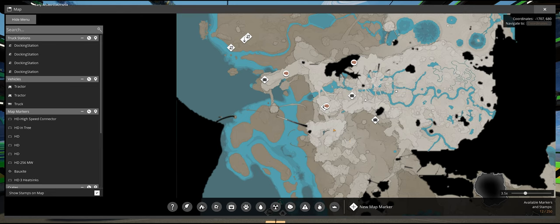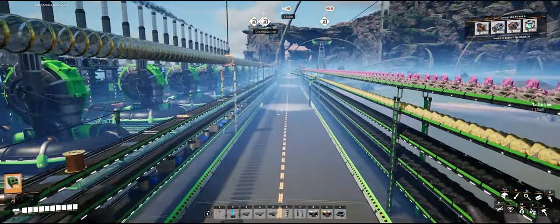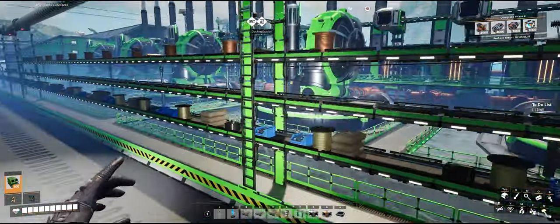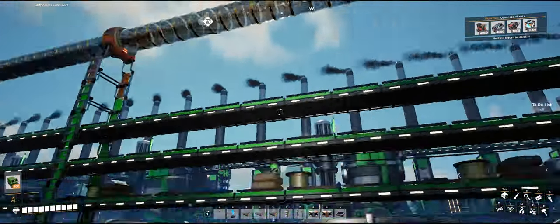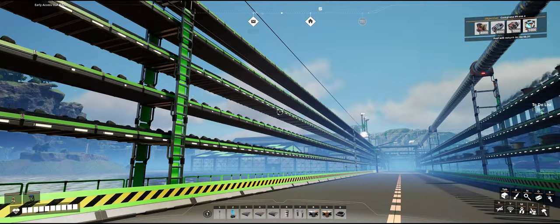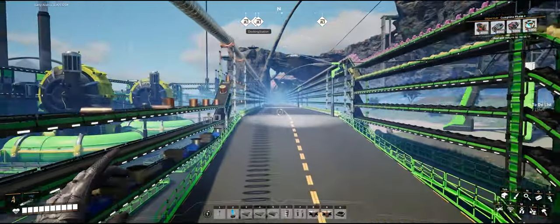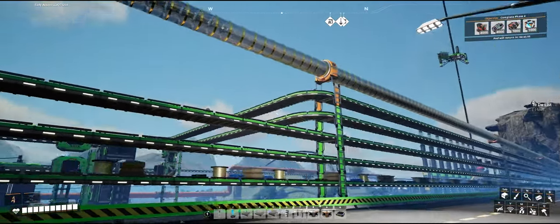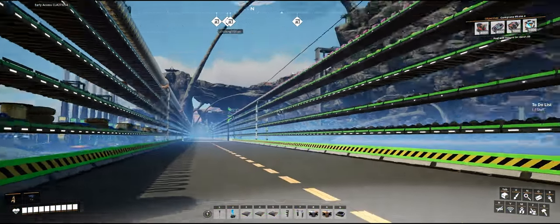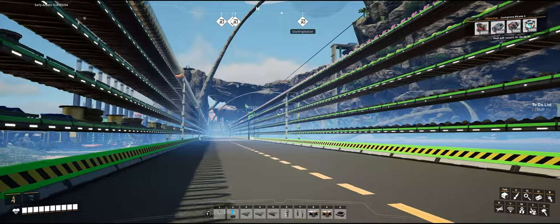All right, it would kind of make sense, I think, probably to tap into this one because it's right next to our conveyor road. So we already have a conveyor road to bring it in. And I think I might have to do... Well, we'll probably need to bring it in on this side because this side is... Well, no, I guess we could go up higher on that side too. Right, we're going to run into a problem right here because I've diverted that coal. So if we're going to bring it in here, we're going to need to just add another row to the top of that, which of course we can do.